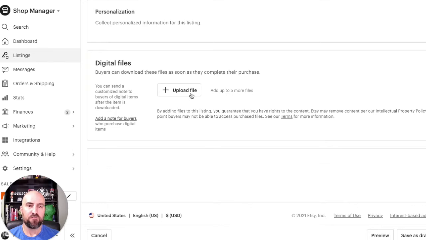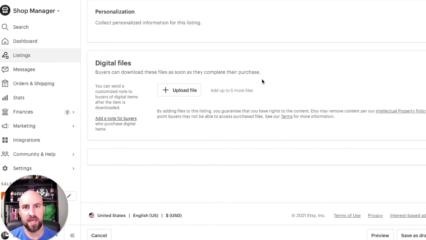When you hit upload file, it'll bring you to your computer file manager, and you just pick the file that you want to upload. You have to make sure that it is in the right format. Certain formats won't work depending on different sizing, and it'll let you know that. Most stuff will upload fine.